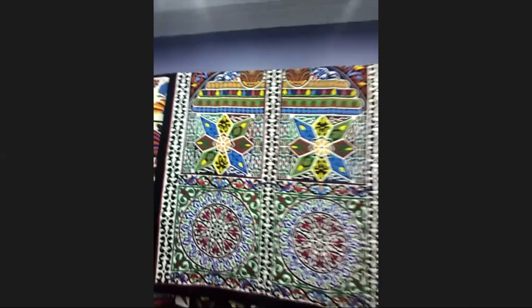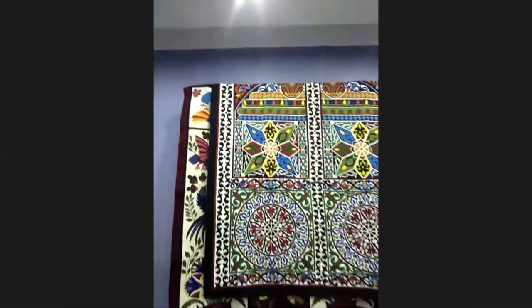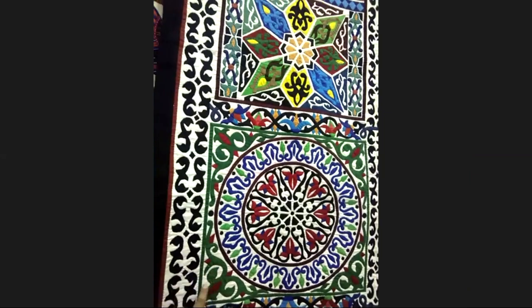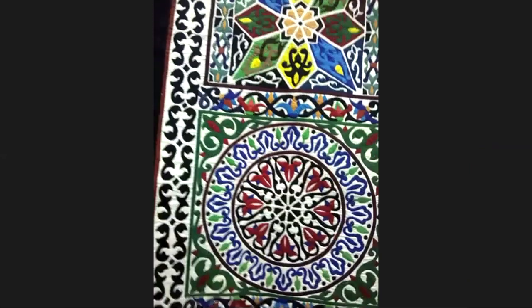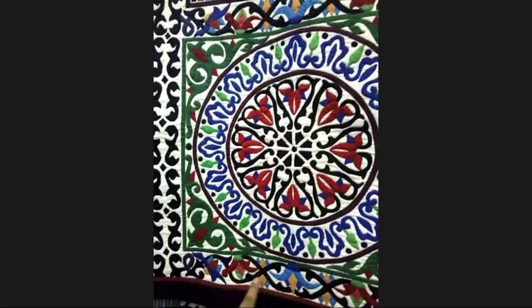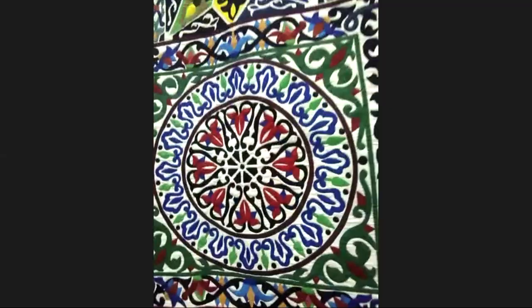Thank you, Dr. Said. Okay, Mohamed, can you show us? Yes, I can show you this piece. We are using the Arabic and Romanic design together. This is the old Islamic Arabic pattern with lotus flower. This is a small piece which Hany told us about maybe 7 minutes ago. Yes, we are using it here.